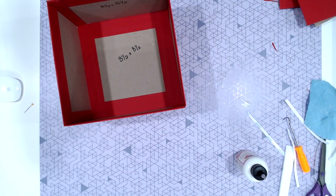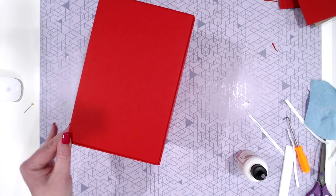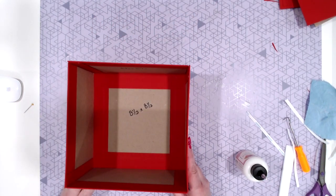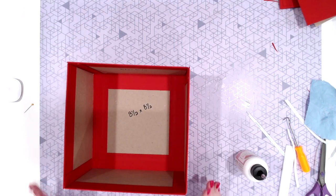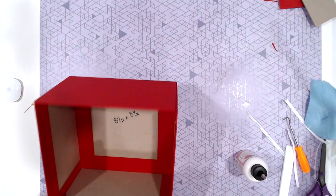There's your box. I mean, come on. That is not hard. It looks great. It's sturdy. And I mean, we haven't even reinforced anything yet. And it's sturdy. I couldn't even believe it.